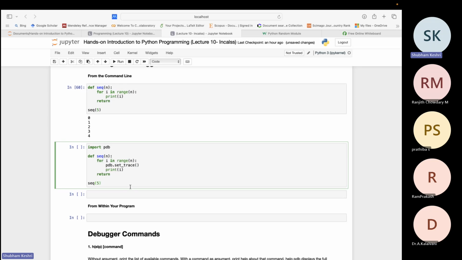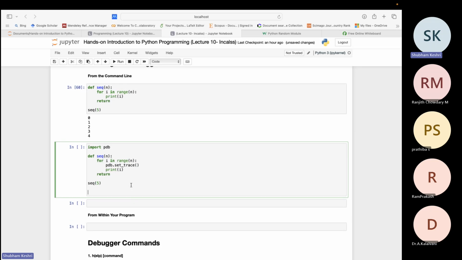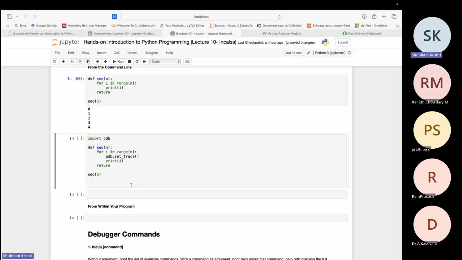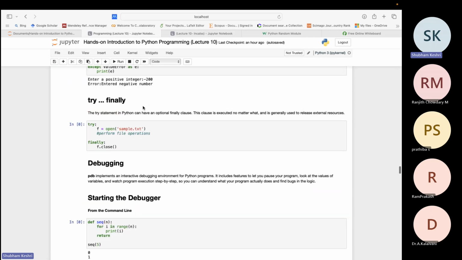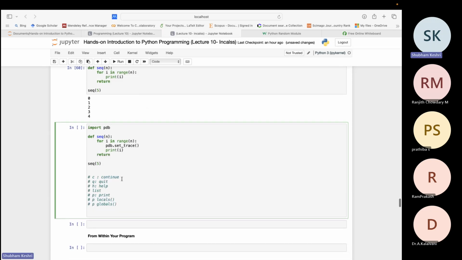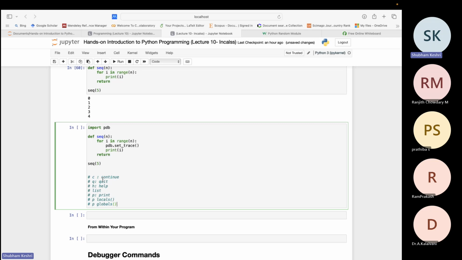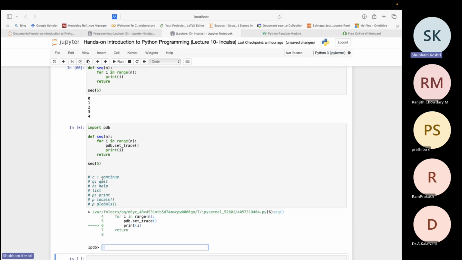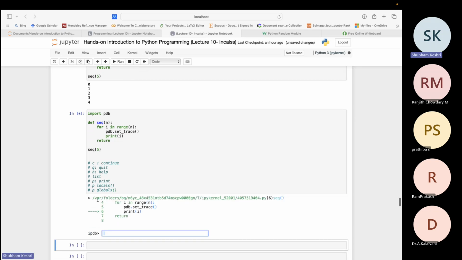All right. So there are some commands which you can write, and we will see more commands. I'll just write the commands over here. C for continue. We'll see what it means. All right, so let me show you. I'm running this code. I hope this is clear. I'll run the code now. All right, so I'm running it. So you see what it is showing.